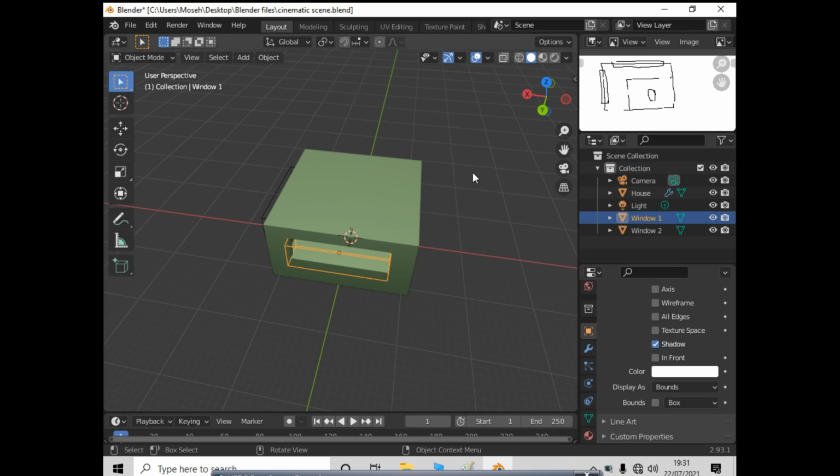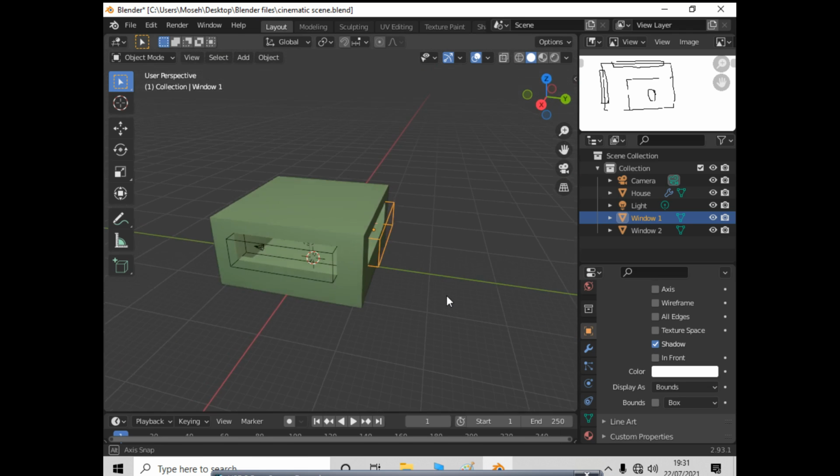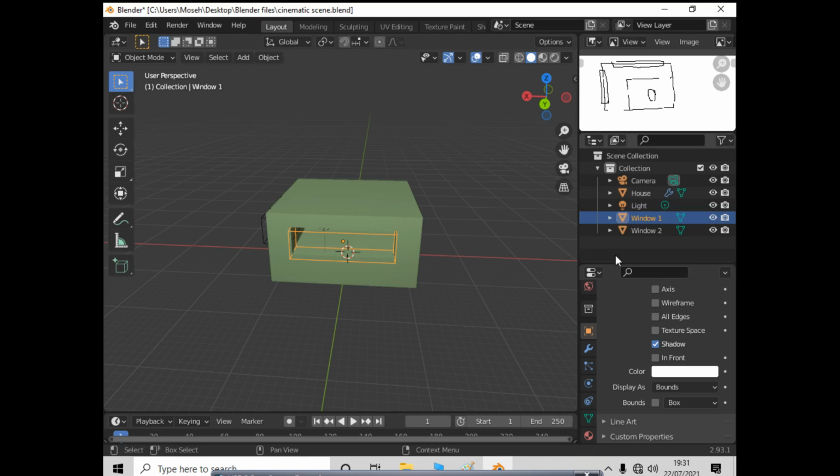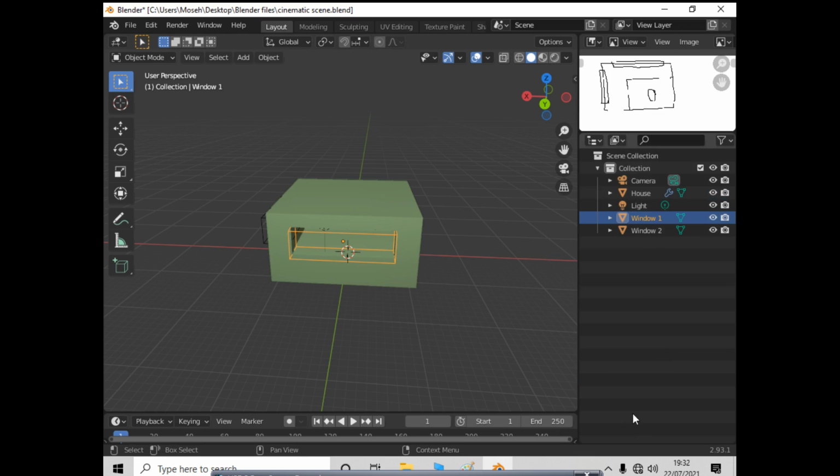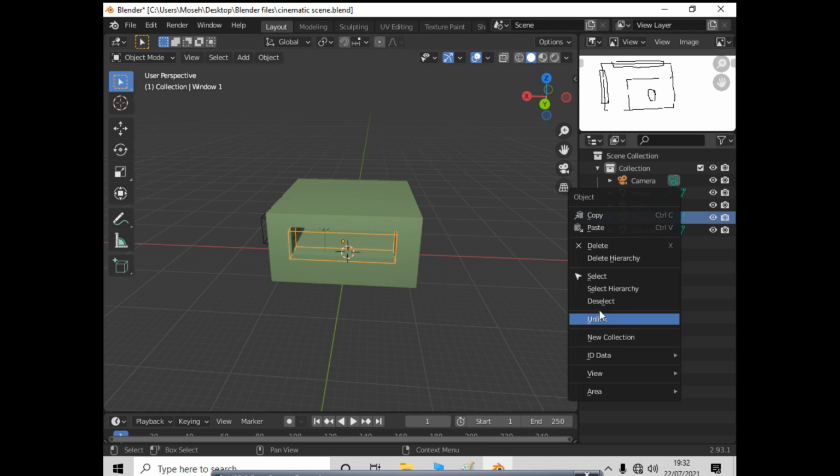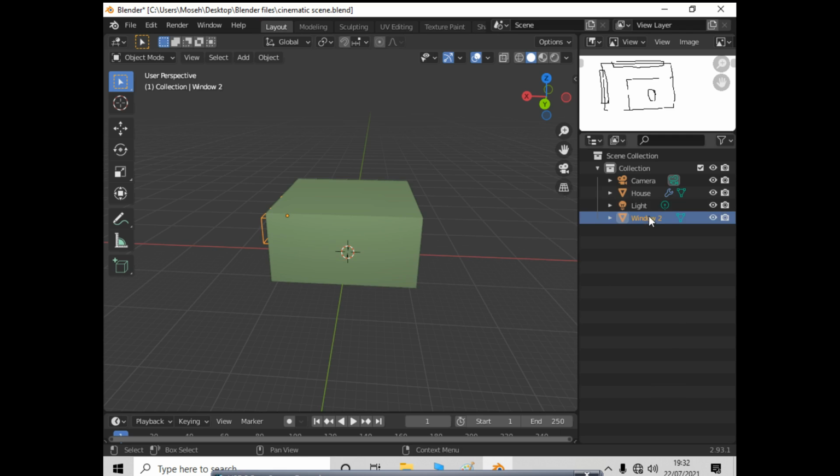So quickly let me first reset this cube to how it was in part 1. Even this outliner was not there, so I can right click and join areas, and I want it to be joined that way. And let's delete these windows by selecting it and delete it, select it and delete it on the outliner. And yeah, let's select this cube.